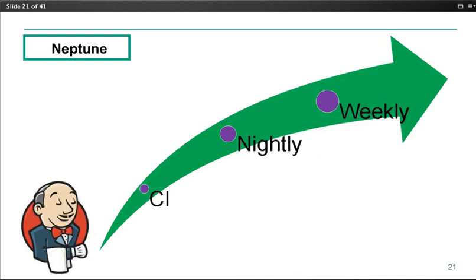We decided to work with 3 different pipelines. First was testing as part of our CI. Every commit would run a small amount of basic tests, the sanity package, and this gives the developers an indication of whether their code changed something significant in the product. Every night, the second pipeline would run, and it's the nightly build.